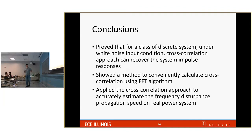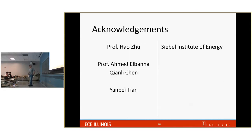So in conclusion, we prove that for a class of discrete systems, a system of second order oscillators, uniformly damped, under white noise input conditions, the cross-correlation approach can recover the impulse response of the system. We show a convenient method to calculate the cross-correlation using the fast Fourier transform. And lastly, we apply what we have proved to the power system, and we can accurately estimate the propagation time of the frequency disturbance on the real power system. And this concludes my talk.